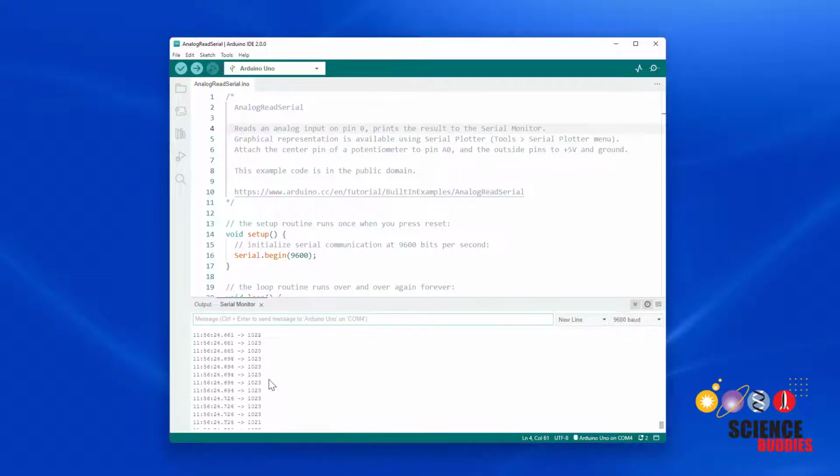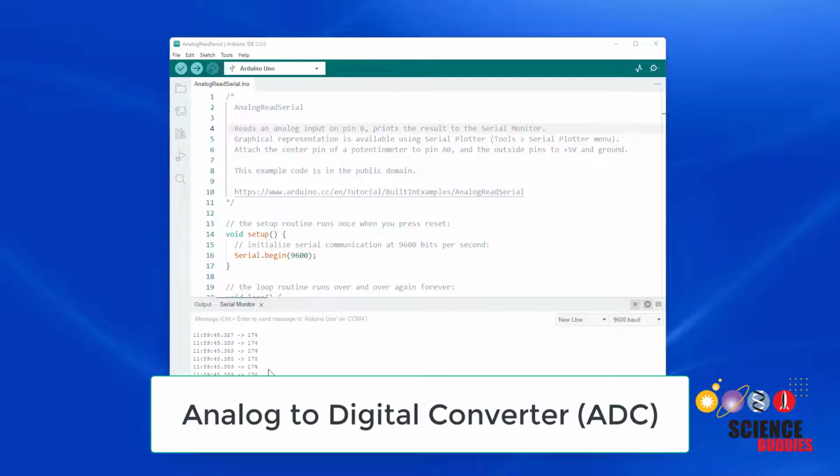printing out. And if you go ahead and turn the potentiometer, you will see that it goes all the way between a value of 0 at the minimum, and the maximum is a value of 1023, which you might find strange because you might think, wait, the Arduino goes between 0 and 5 volts, why isn't this number just going between 0 and 5? That happens because the Arduino has something called an analog to digital converter.